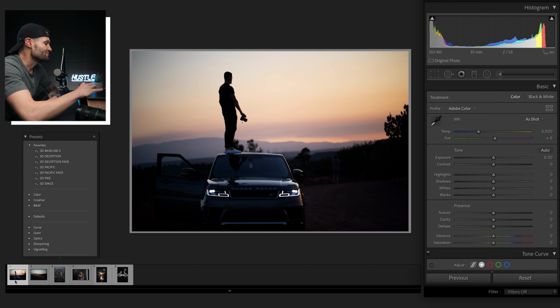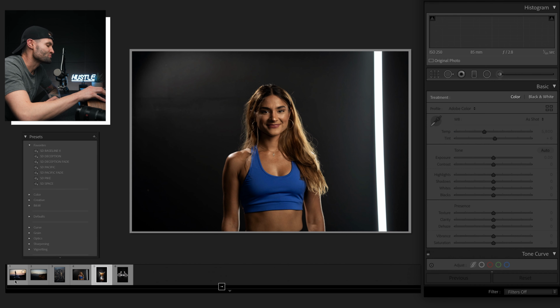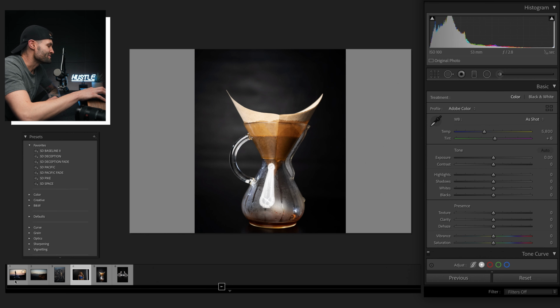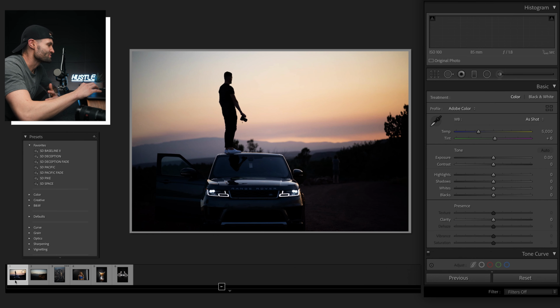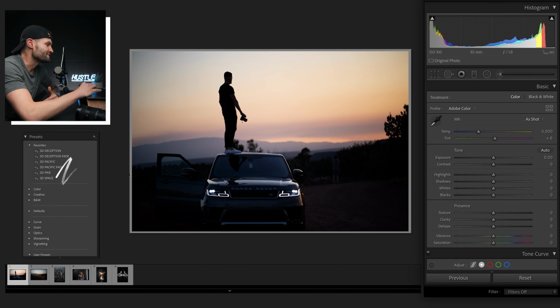I have a total of 6 images preloaded that we are gonna run through. These are just all the raws. We're gonna run through all of these, and I'm gonna show you how these different presets could work in different scenarios. Every single one of these presets is titled after something from my hometown, Pacific Northwest of Seattle. Whether that's Deception, which is a famous bridge out there, Pacific for Pacific Northwest or Pacific Ocean, Pike from Pike Place Market, or the Pike Starbucks roast. Maybe that's a pretty big clue on my presets and coffee having something in common. And Space is Space Needle.